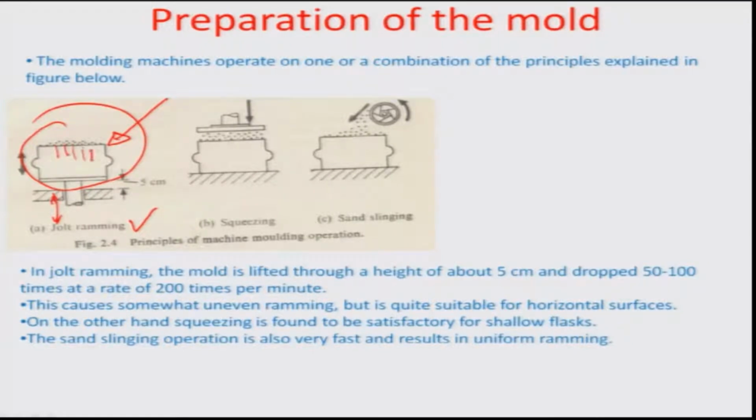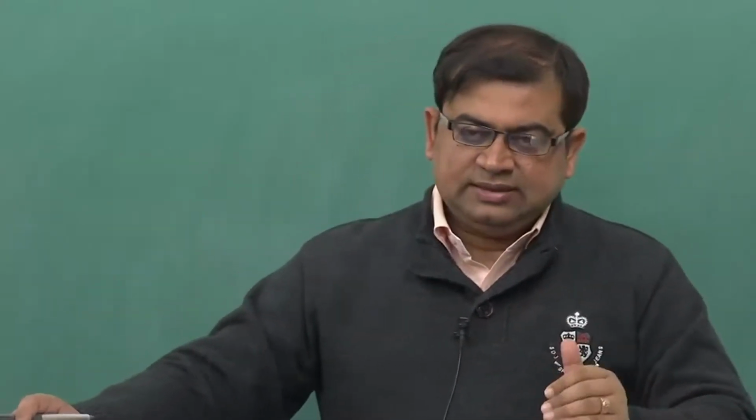So by changing the momentum of the sand from time to time, you ensure that the sand compresses with respect to each other. And there can be other methods, high throughput methods of doing sand molding. For example, you put the sand and squeeze, so this can be an automated system which can do the squeezing action over several molds at a single point of time. Even this can be an automated system where the whole cast is basically put with all the sand and jolt rammed, so that the sand can settle down.